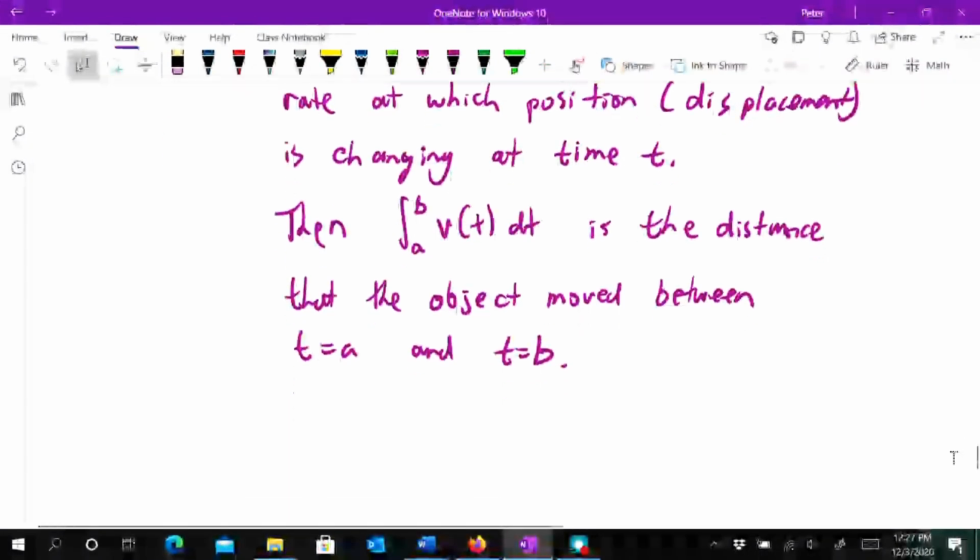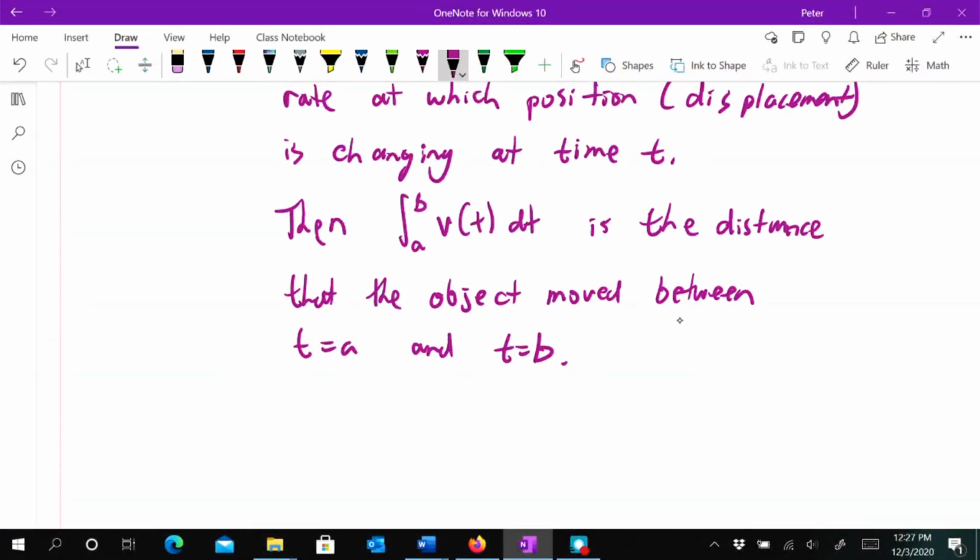So, for example, if I have an object that's moving, there's v and there's t. So let's suppose that I have an object that's accelerating, going from a speed of 0 up to a speed of 2, and then it goes back down to a speed of 0. We can see that between time a and time b, the object actually moved an amount that's equal to this area. Even though the object got back to speed 0, it was always moving at a positive velocity. So this is going to be a total positive amount of area because the object certainly moved a positive amount away from its initial position, even as it sped up to 2 and then slowed back down to 0.